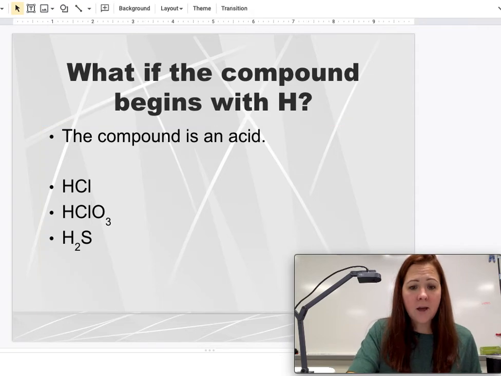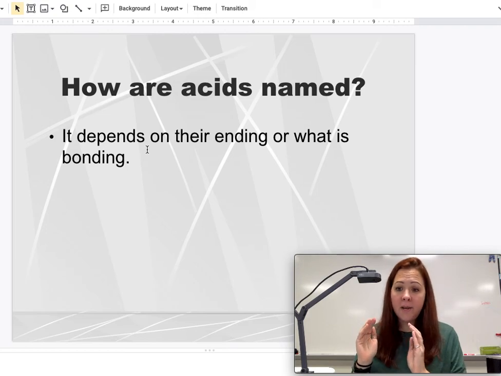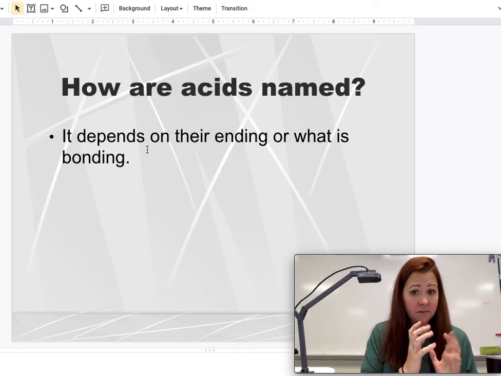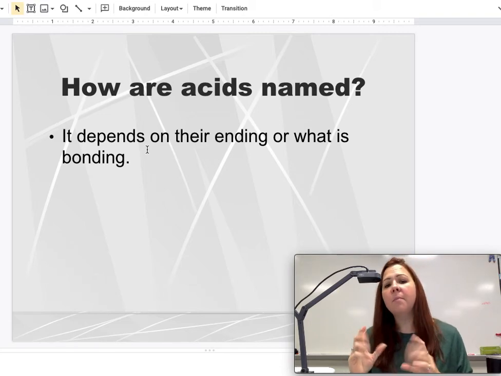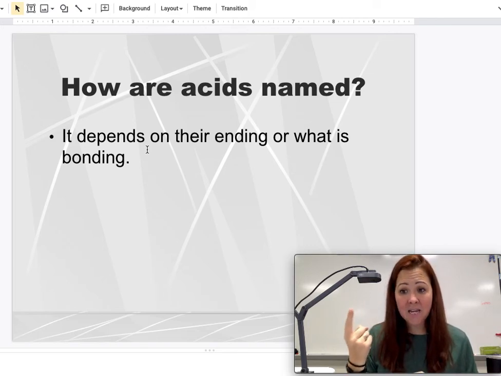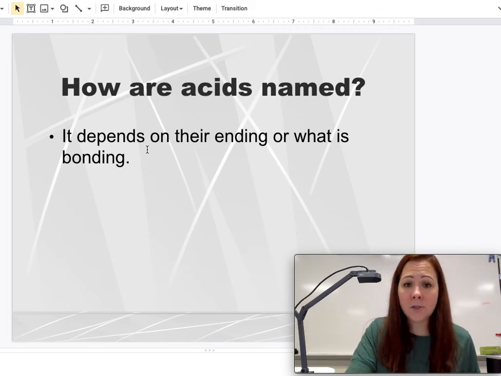So with your acids, you're going to name them based off of what is the anion. That hydrogen means that it's an acid. The anion, the second component of it, is going to end with one of 3 things. All of your anions end in ide, IDE, ate, ATE, or ite, ITE. We're going to focus in on the IDE components on this one, and then ate and ite on the other video that you're going to watch today.